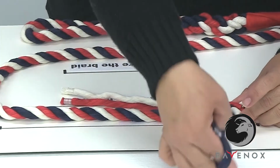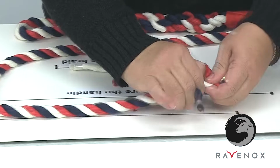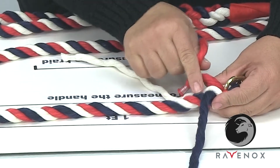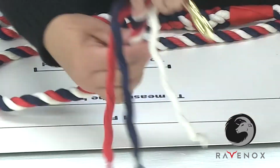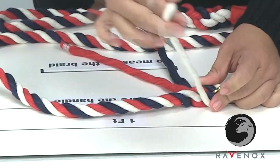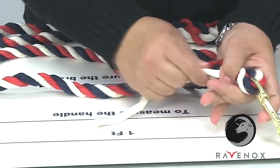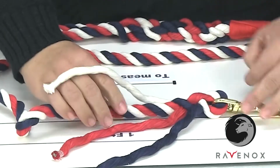Take the needle out and select the uppermost strand and tuck it under the nearest strand on the standing part. Tucking against the lay of the rope, turn the standing part and, still working against the lay of the rope, tuck the second strand end under the next strand. Turn the standing part and tuck the third strand end under the strand on the standing part, lying between the first two strands. This completes the first cycle of tucks. Follow the tuck and turn back splice pattern, continuing with the strand that is in the middle, for a total of 5 cycles.